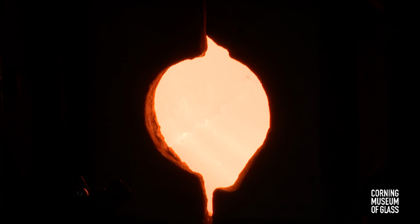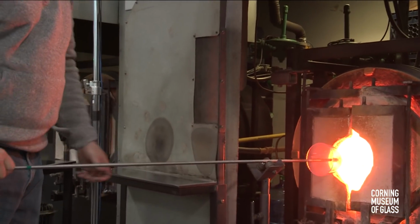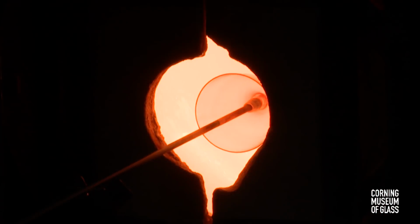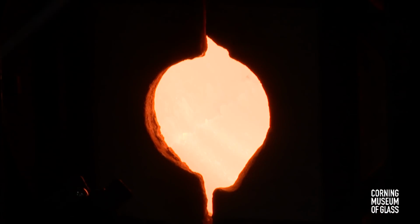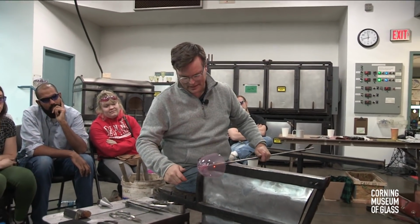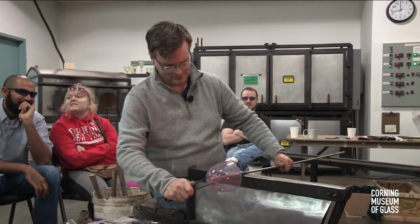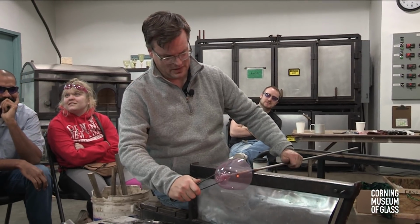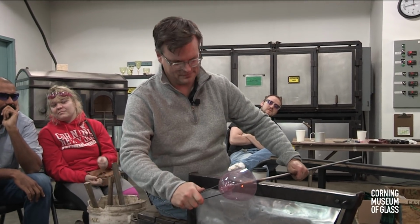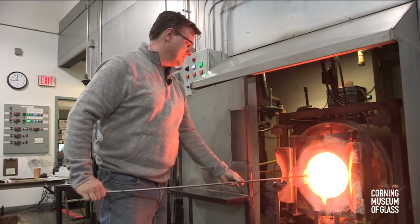Pat, will you throw open the door over here? Thanks. It depends. Let's get these open. All right, so we're about ready to connect the lunar landing module to the command module. Wait a minute. Ready, Eric? Yep. Okay, Pat.